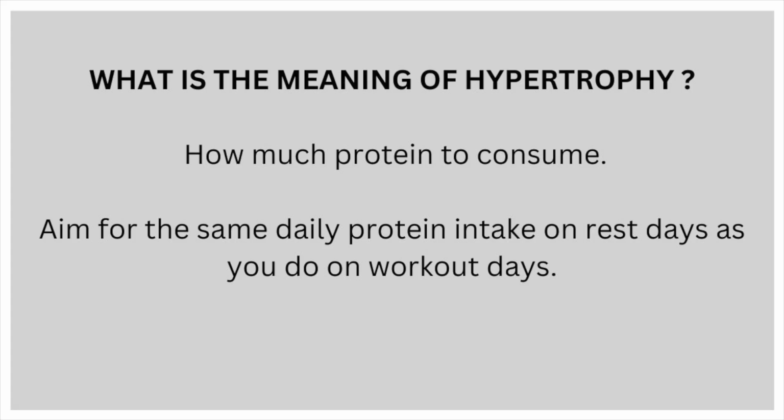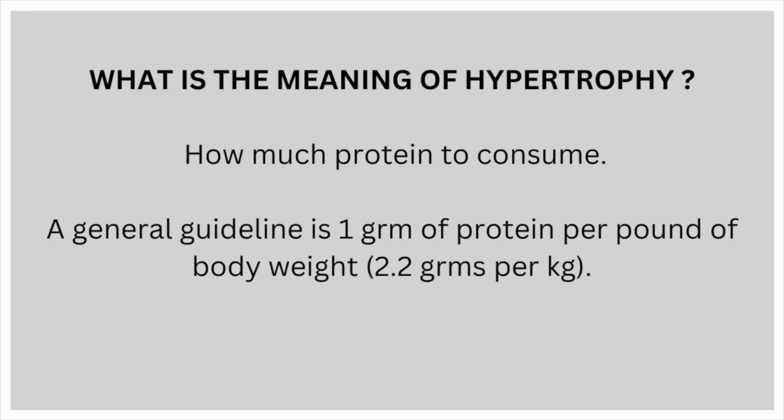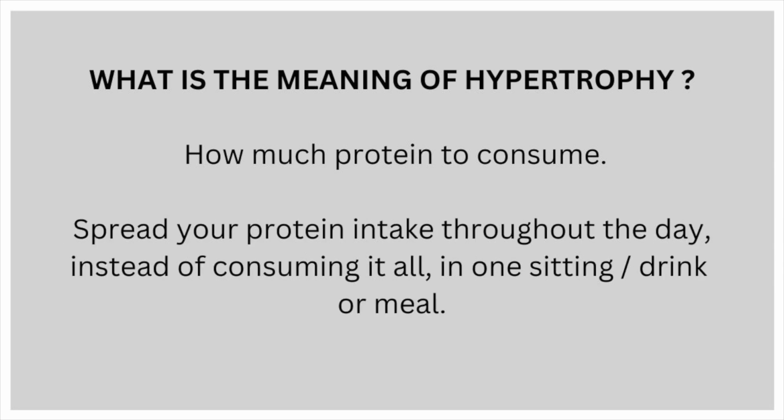So how much protein should you consume? Aim for the same daily protein intake on rest days as you would on your workout days. A general guideline is 1 gram of protein per pound of body weight, 2.2 grams per kilogram. Spread your protein intake throughout the day instead of consuming it all at once in one sitting, drink or meal.